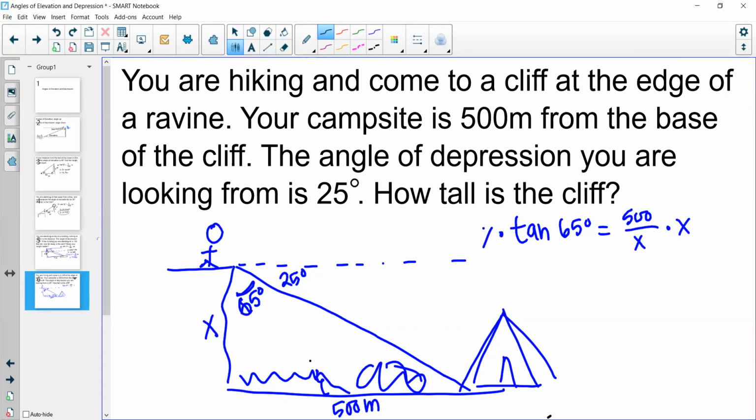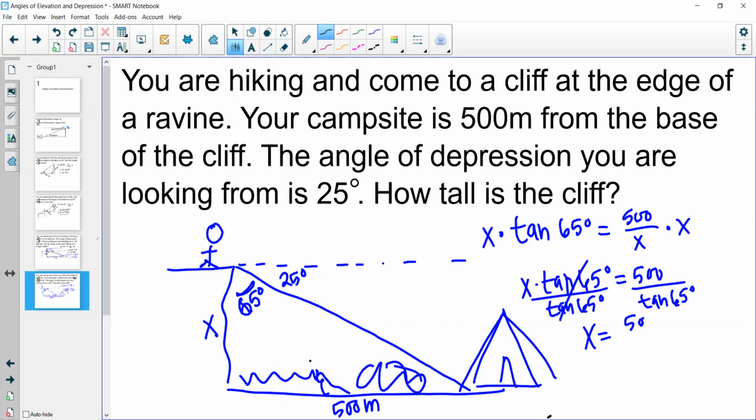Now we just need to solve for our adjacent side. So here I'm going to multiply by x on both sides and get x times the tangent of 65 degrees is equal to 500. And then I'm going to divide by the tangent of 65. Remember, the tangent of 65 is a number, so we do need to divide it on both sides, just like we have to do anything in an equation to both sides. These simplify, so x is equal to 500 divided by the tangent of 65 degrees. And we might be asking ourselves, what is that? Well, 500 divided by the tangent of 65 degrees is approximately 233.15 feet. Or meters, not feet, meters.